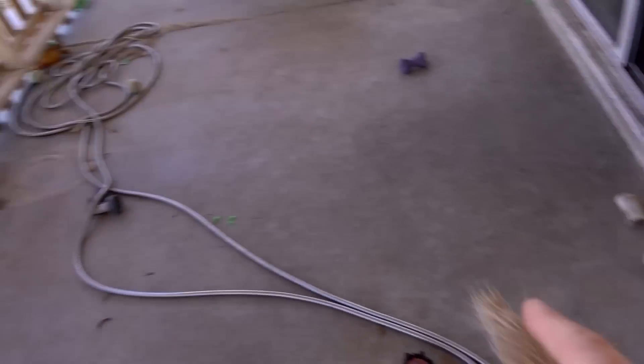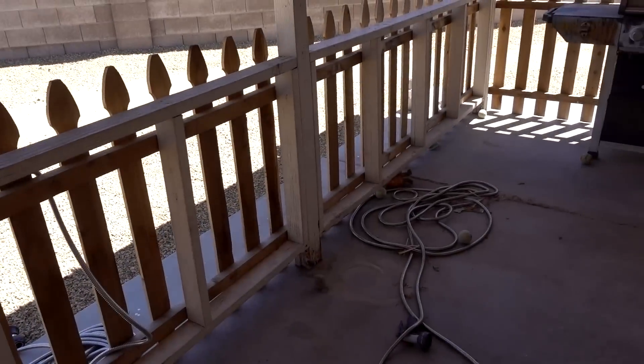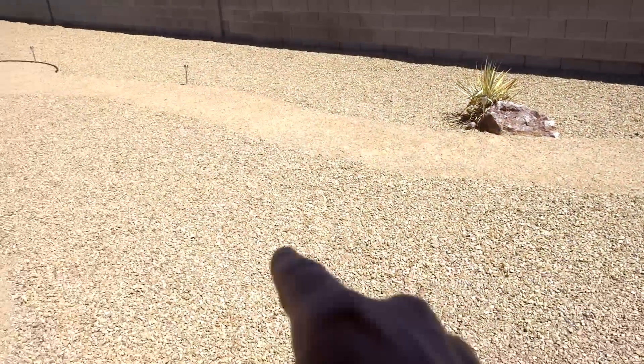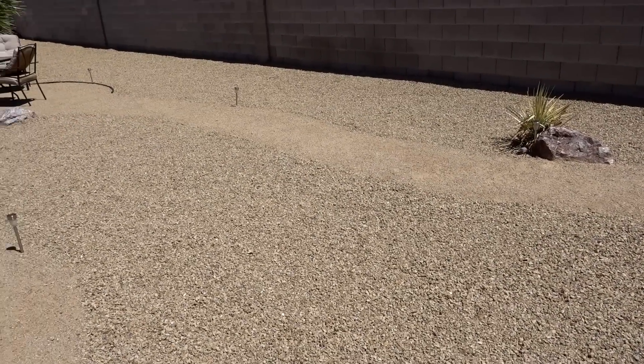Normally what I do is attach it to my faucet, put it under pressure, maybe water some plants, and take it back in. But today I'm going to use my metal garden hose as an extension and have the entire pocket hose out in the yard all day for about eight straight hours. It's supposed to be about 108 degrees today.